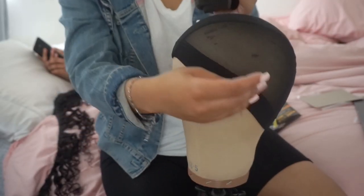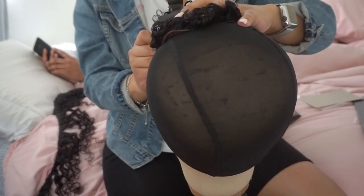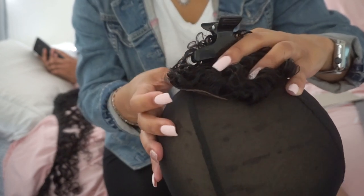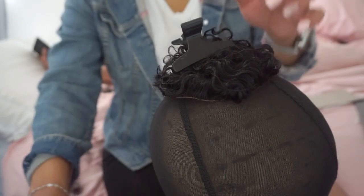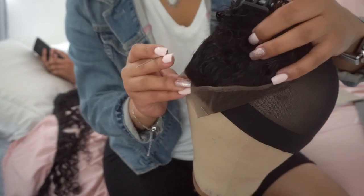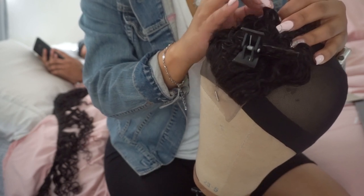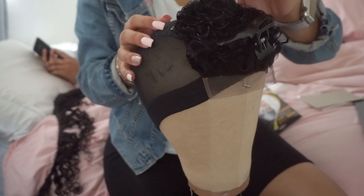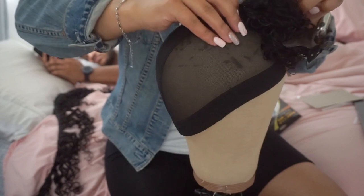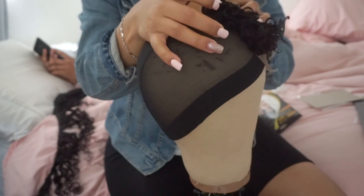Now we're going to get started with the closure. The wig cap has a triangle part in the front and I lay my closure alongside that. No matter what kind of wig I make — gluing or sewing — I will always sew down the closure. I feel that's a really essential part of any wig; it keeps everything in place. Here I'm using pins to pin it in place on top of the canvas head, then I follow with sewing. You want the lace closure edge to line up with the edge of the wig cap — it's basically just simple stitching, nothing special.